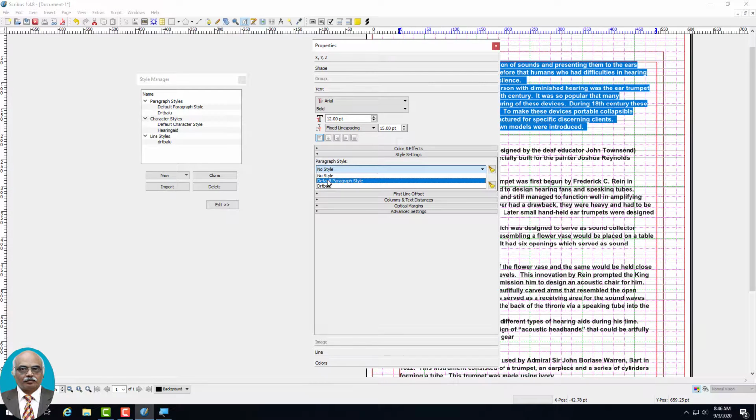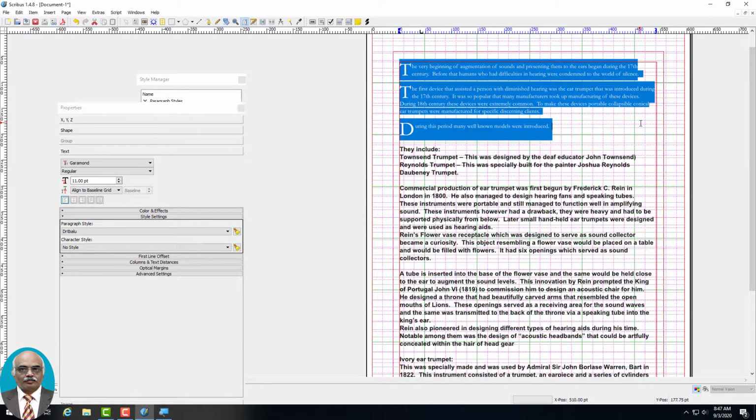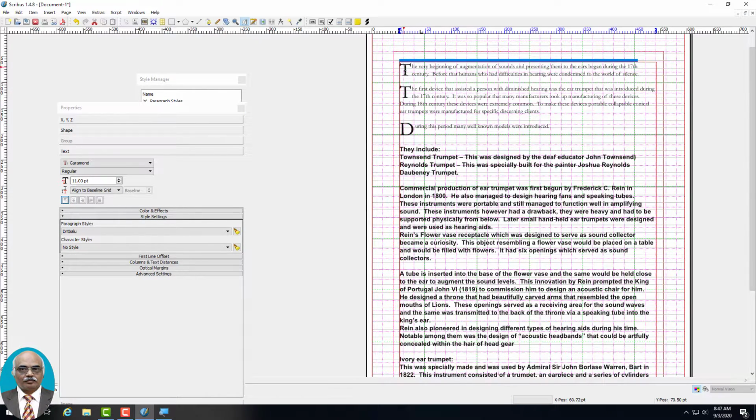What I will do is, I will apply my paragraph style. Now you see what has happened. Now you can see that the first letter of each paragraph has been converted into a drop cap, and the font has been changed into Garamond regular. And so you can make this document look better, or look more enriched by just doing these styles.